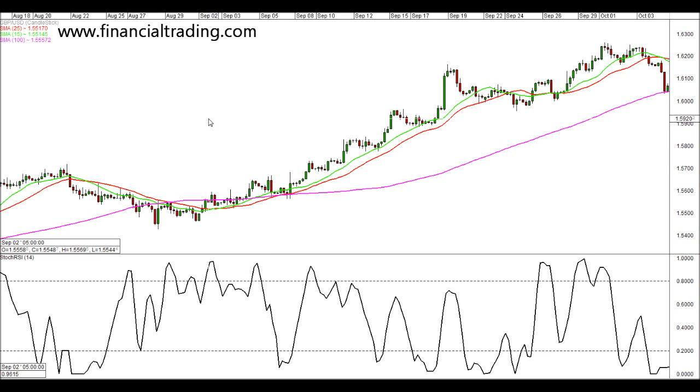So our first trade is here. We've had a push on the upside and we're pulling back. So I'm looking for a pin bar or engulfing candle. Price is above the longer term moving average, so my first confirmation or signal is there. My moving averages have crossed and the green is above the red, so it's a second confirmation, but currently I'm not showing as oversold on the stochastic.